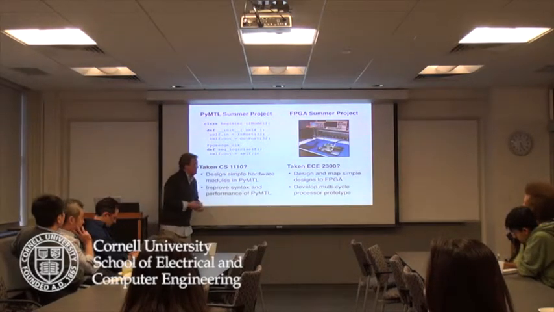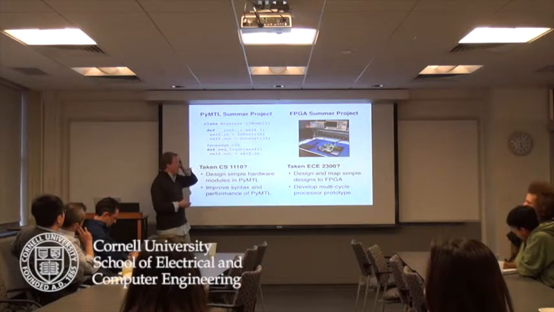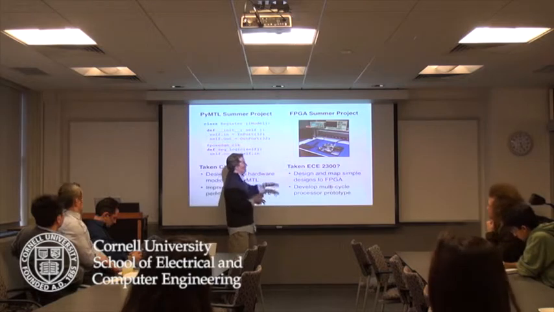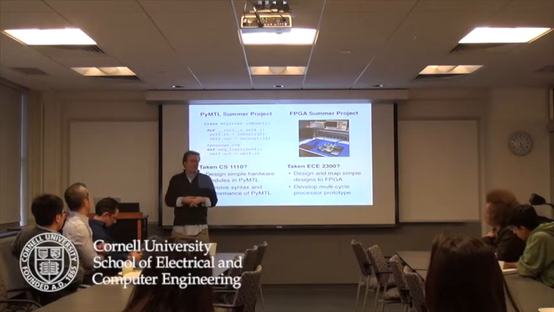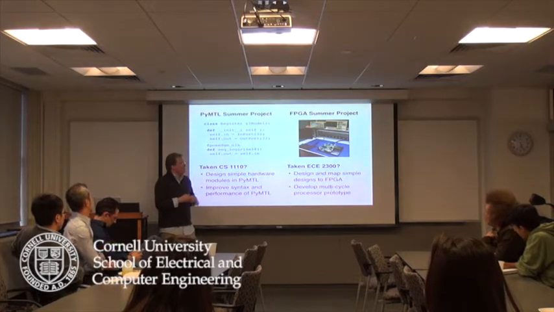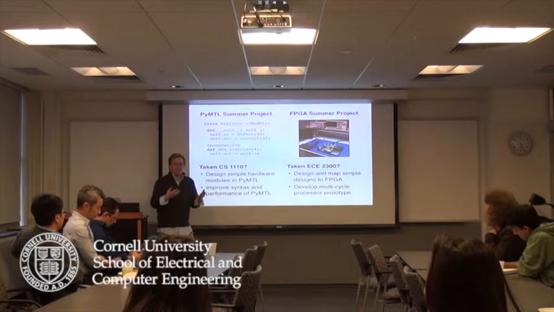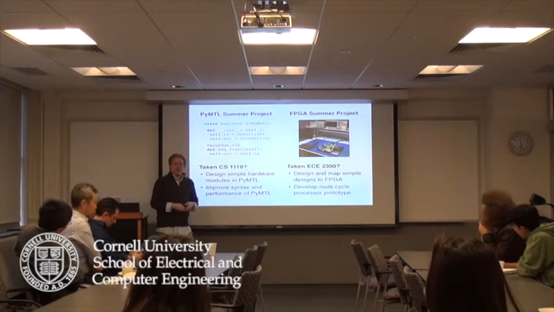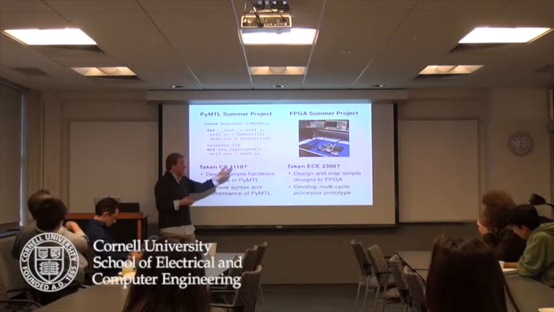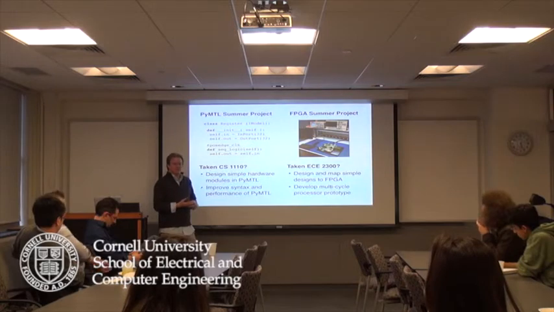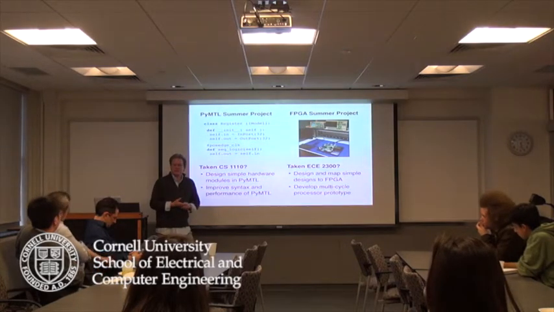And if you've taken ECE 2300, for example, in the spring, then I think you could get involved in a different project, which would be looking at our FPGA development board, which is a much more sophisticated version of the board you use in ECE 2300. And you could do some projects related to taking some simple hardware designs, mapping them into this FPGA development board, and building very simple prototypes, which in our lab we could use as proof of concepts for some of what we're doing. So again, all you really need to do in order to succeed in that project is have taken ECE 2300. So these are two simple projects which I think freshmen could get involved in over the summer.